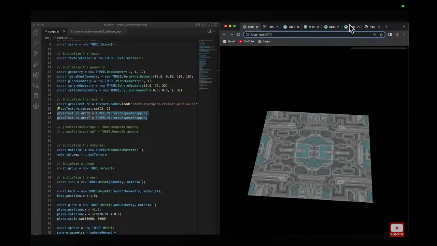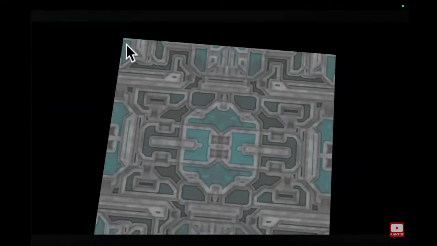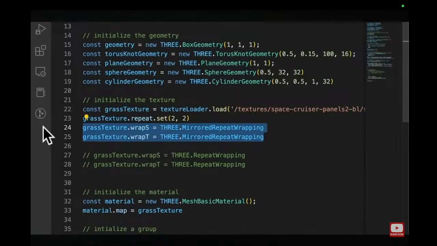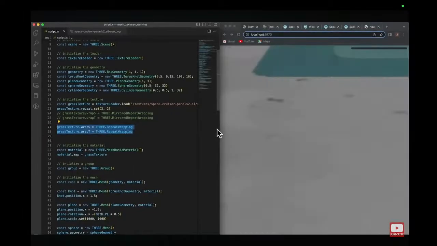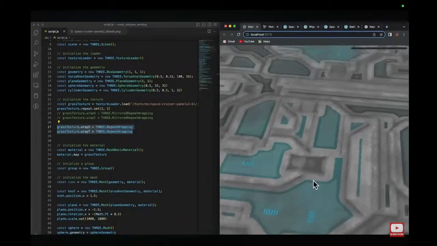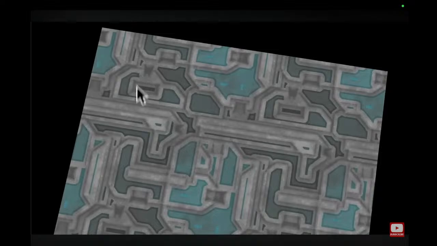Now, what this offset property changes is the positioning of the texture within the mesh. So right now we have it positioned so that you start from the left-hand side or the top left-hand side, and then you start to tile this texture. I'm going to set this back to the regular repeat mapping. But regardless of how this repeats, there's no way for me to tell Three.js that I want maybe this part of the texture to be centered onto the material itself.